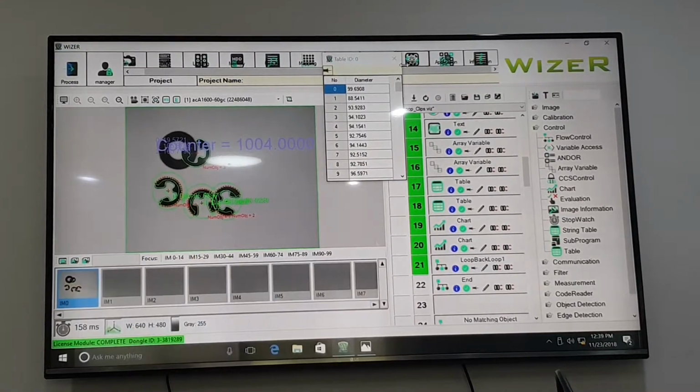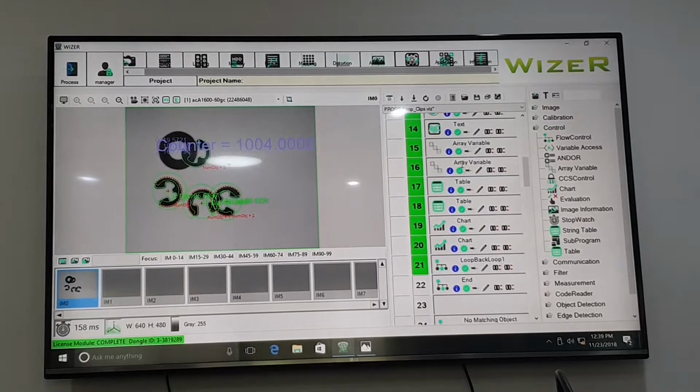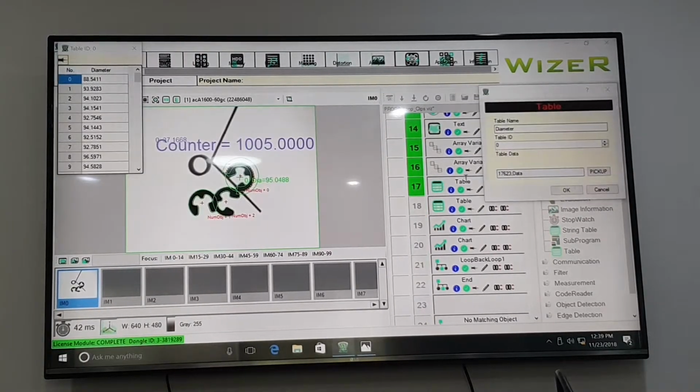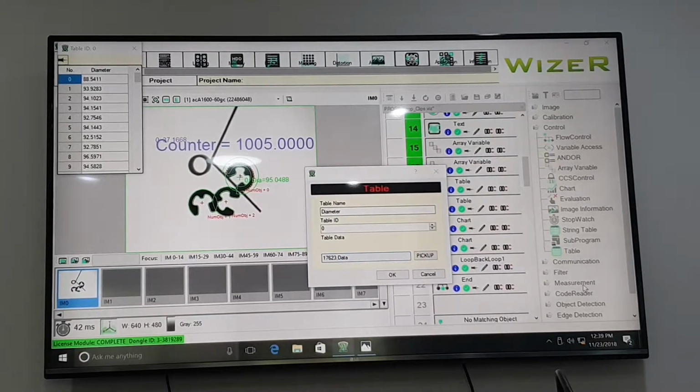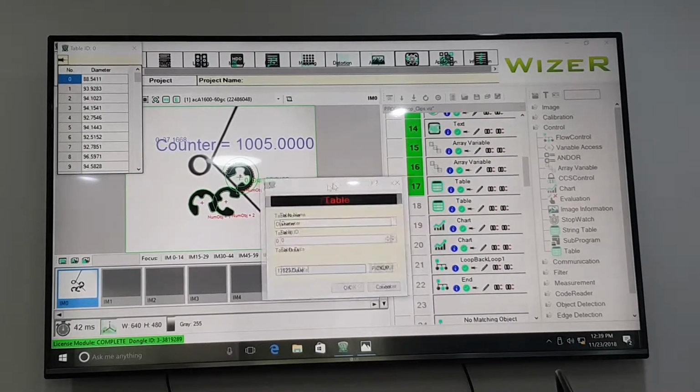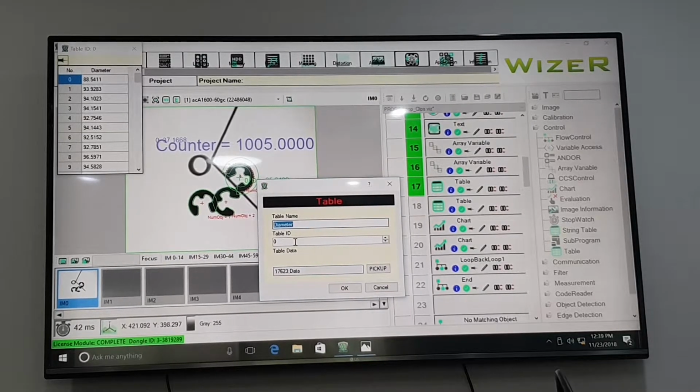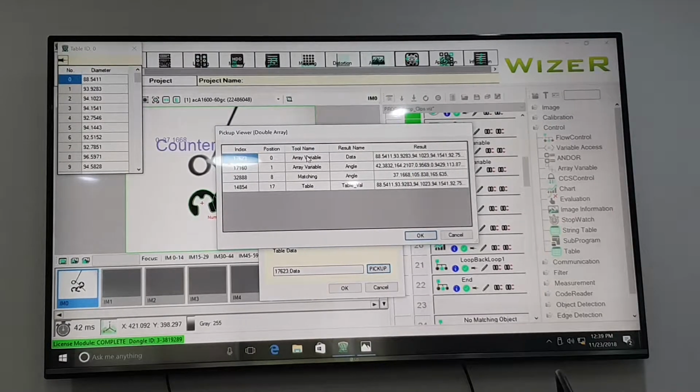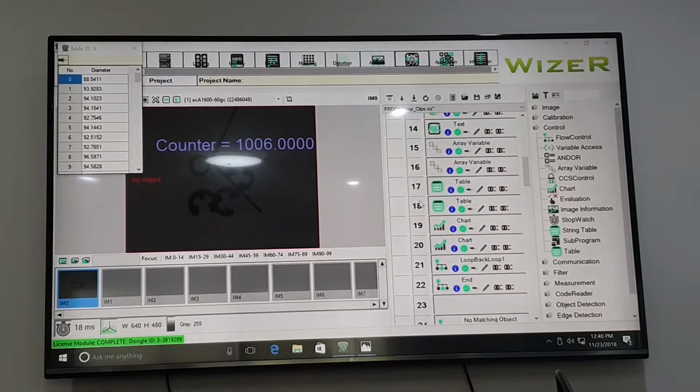You want to put the tables together, or you want the table where we just pick up the data. So table 2 over here, then after that we key in the diameter, the index of the table, pick up the same array. Then after that you have this data already.